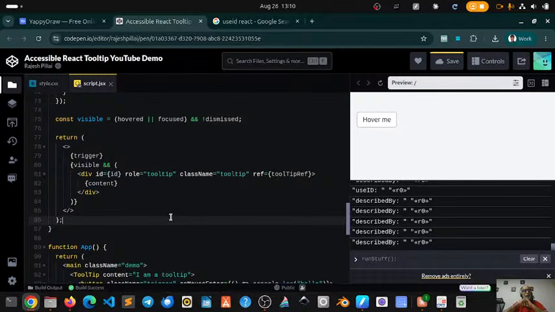So eventually we can access these elements using trigger ref.current and tooltip ref.current. Okay, that will give us access to the underlying DOM element. So this is enough to set up the ref. We are not doing anything with the ref at this point in time, but we have a way to do this.